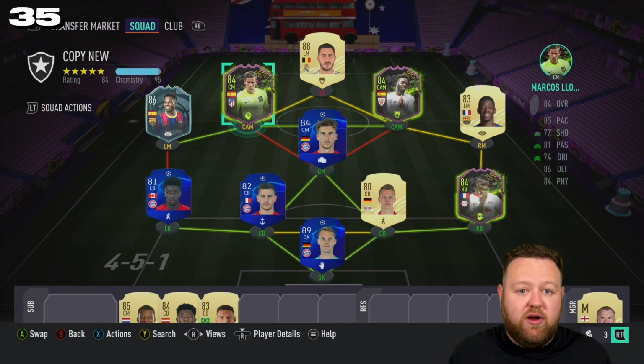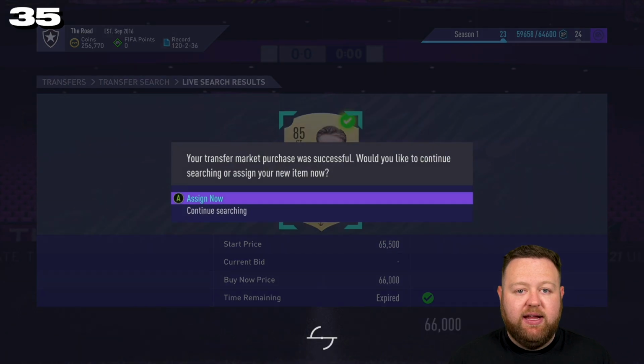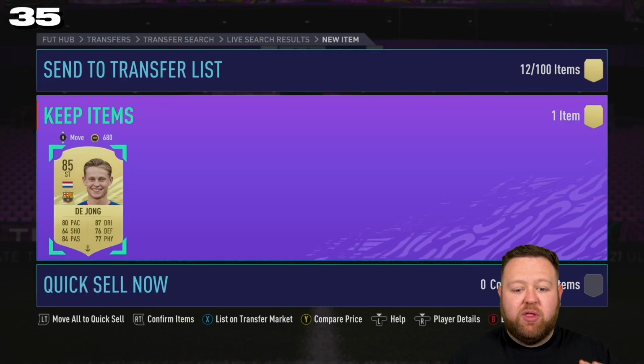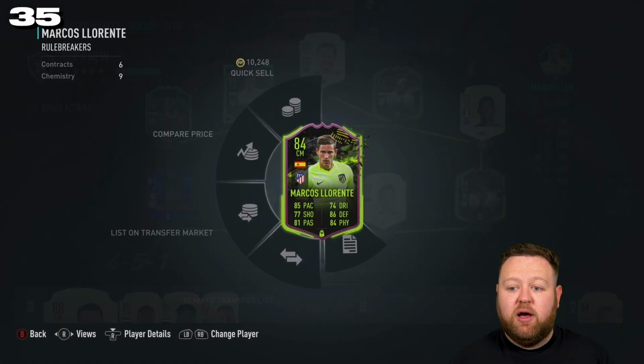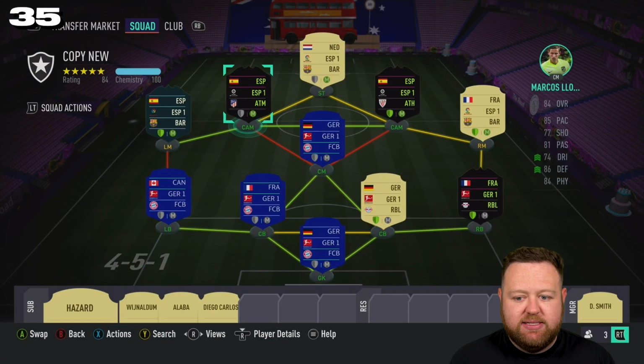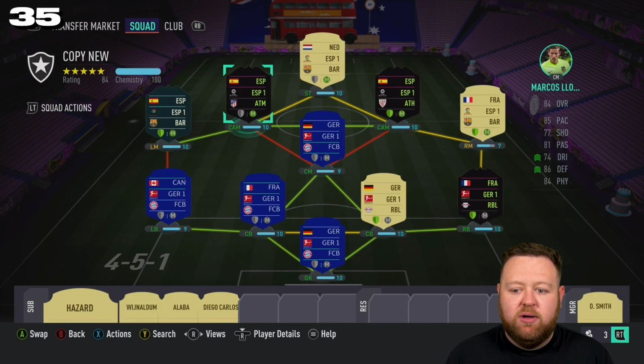However, if I want to try 4-1-2-1-2, I need another midfielder. And that is going to be Frankie de Jong. I've used him a couple times already, and I think he's really good. And I think he'll be a good box-to-box midfielder with decent defensive ability and obviously really great dribbling and passing. Llorente is going to be my CDM. I need him as a rock to drop between defenders and help me out.